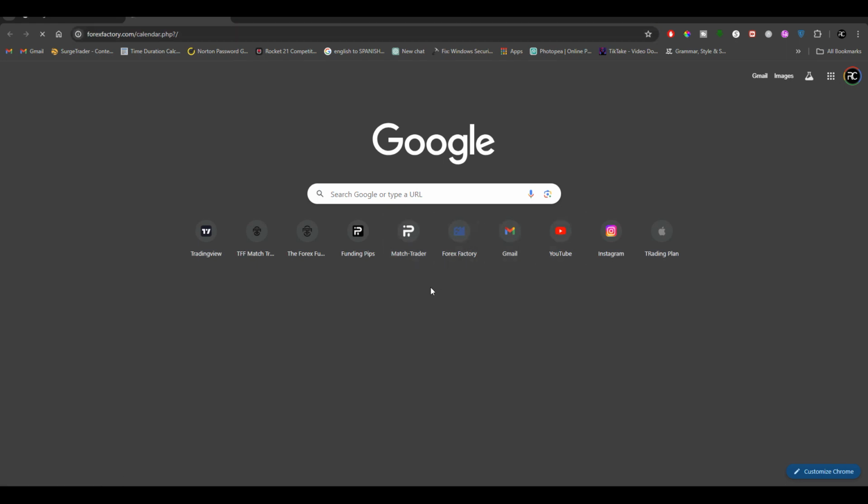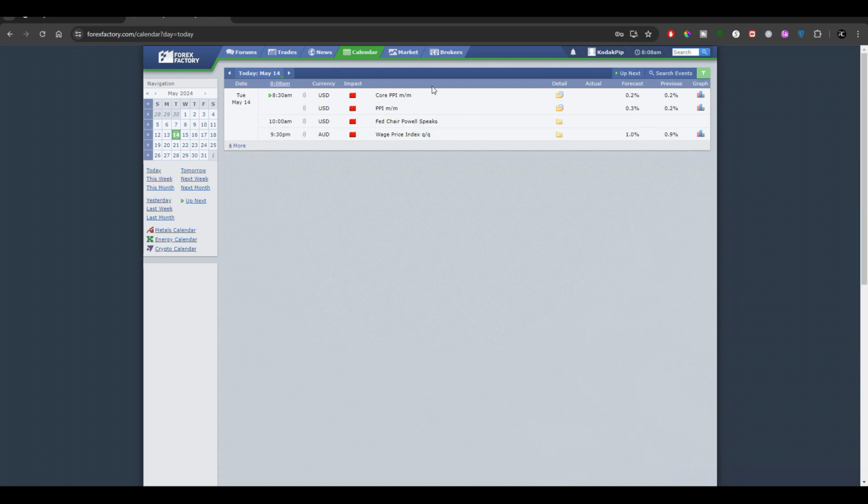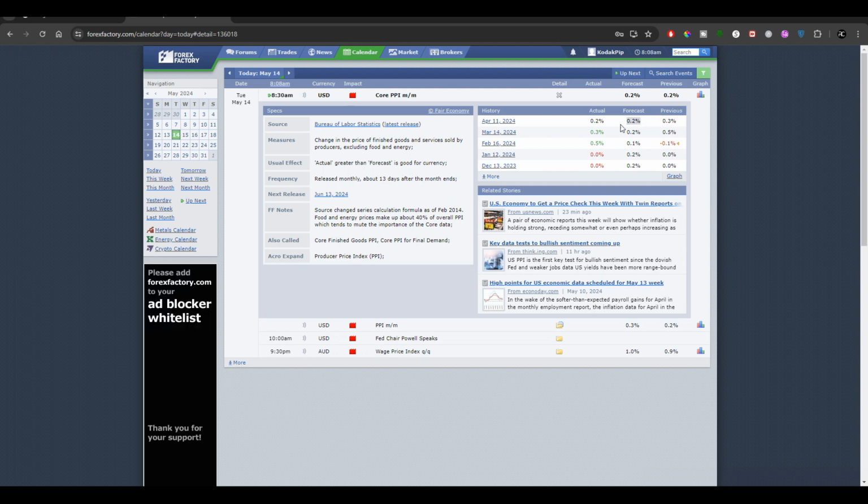Okay, so forexfactory.com. We had PPI coming out. We also have Fed Chairman Powell going to be doing a speech a little bit later, which may or may not move the market. He's probably just going to be talking about interest rates, not increasing or decreasing, but telling you about the state of the economy. Some people might take it as good, some people might take it as bad, some people might not even look at it, right? I'm checking the data on my phone right now to see what happened.